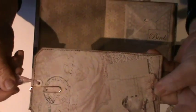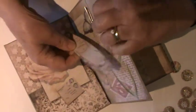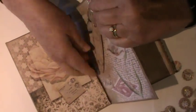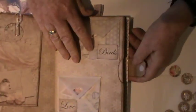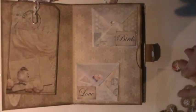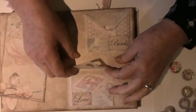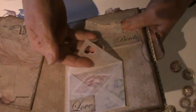So I use this other little plaque here, this gorgeous tag here, with the grommet and lace in the top, and that just sits over that page until someone else wants to do something else with it, perhaps add a photograph, or you know, just something that they want to keep safe and hold on to. And then on the other side of the page I've made a couple of these little glassine styled envelopes, and I've cut a little heart out of the top there. I think you can just about see it.